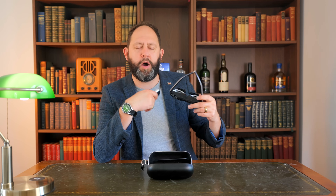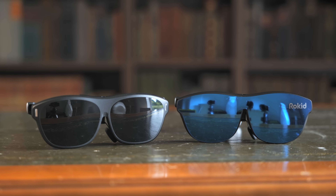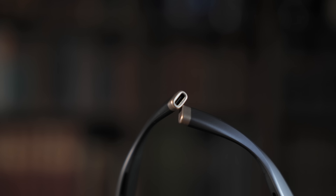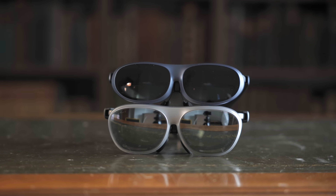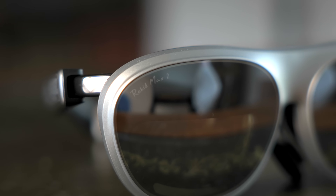On the surface there are some design changes, but overall the Max and Max 2 are not too dissimilar in design aesthetic. With the front blackout shield on - designed so you can see just the display without the interface overlay - both glasses appear the same size, weight, and shape, with USB-C on the left arm and a button on the underside of the right arm. Removing the blackout shield is where the design starts to change. The originals remind me of swimming goggles, whereas the new ones have a much more subtle aesthetic - they look a lot more like a pair of sunglasses, even down to a Ray-Ban-like etching on the upper left of the lens.